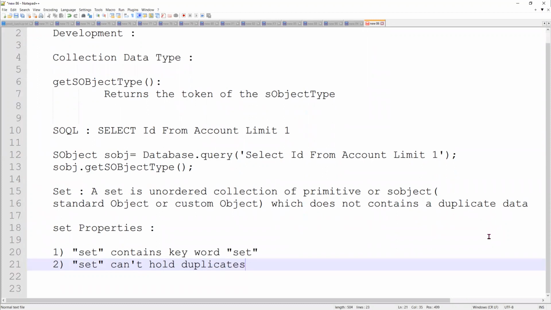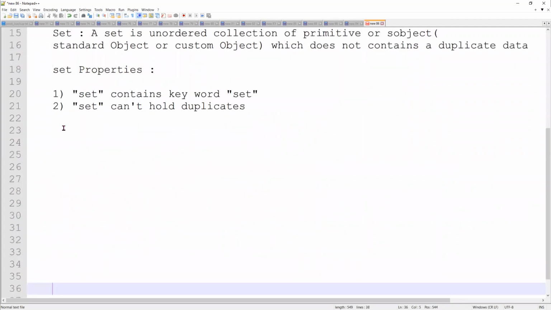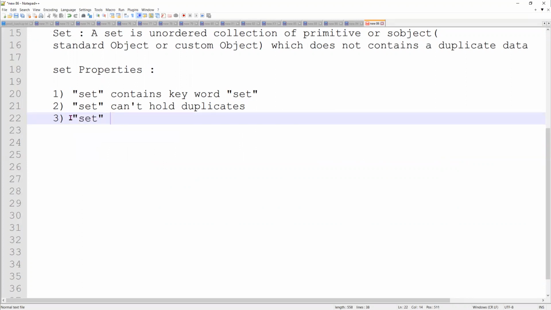The third one: set rearranges the data by increasing order.